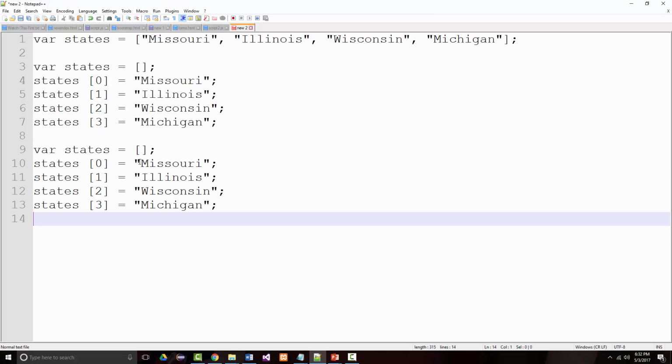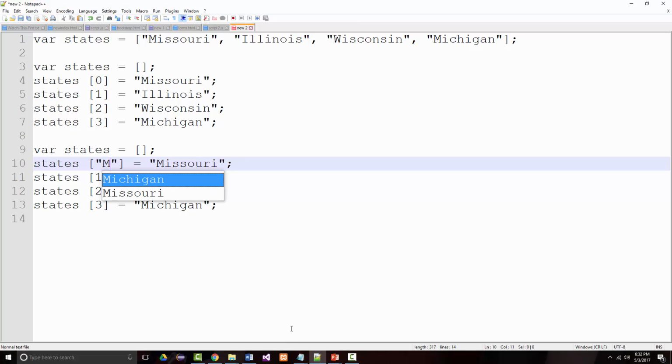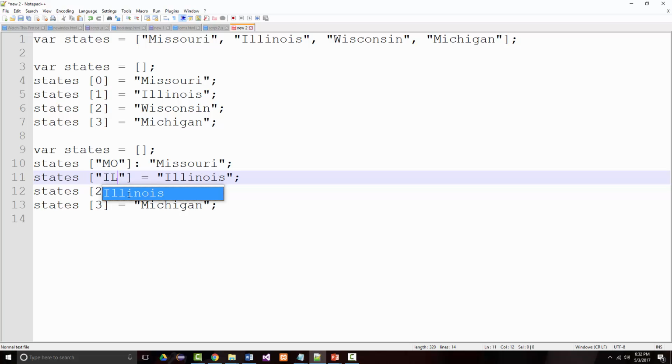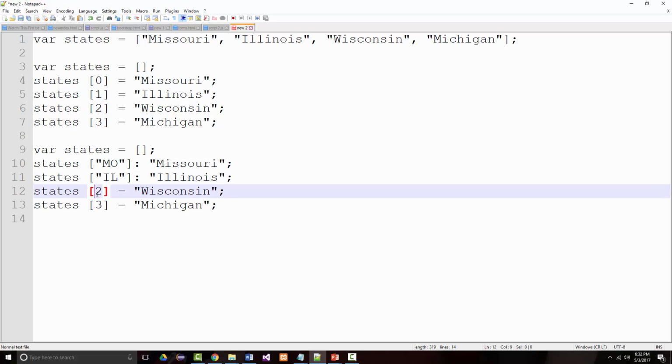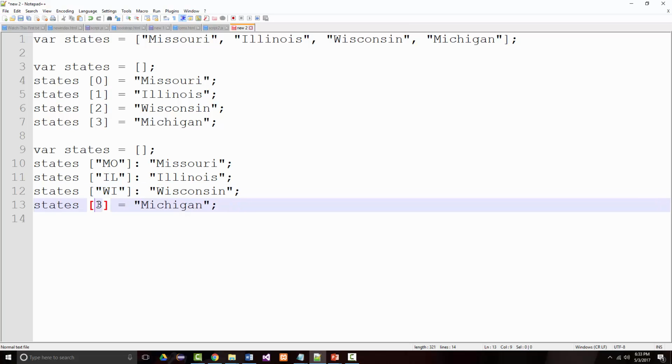Now, instead of 0, like this, we could have said var MO and then a colon, Missouri, var IL with a colon, Illinois, var WI, colon, Wisconsin, and var MI for Michigan.